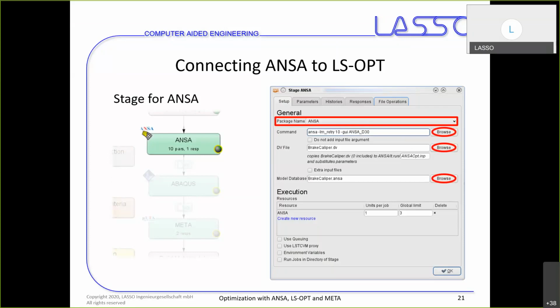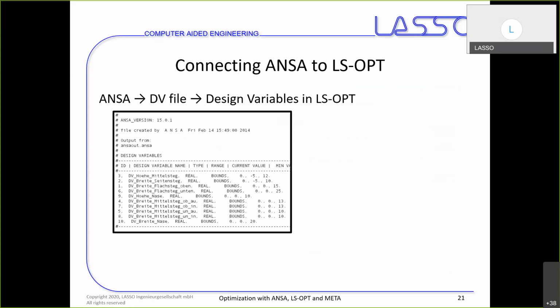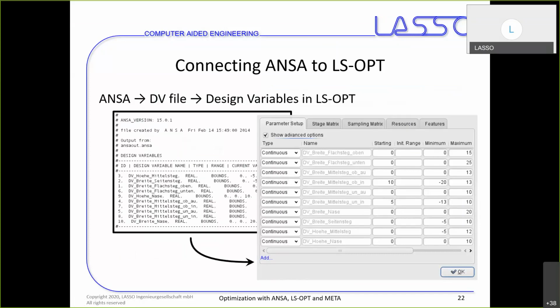All right, what else should we define? Here, the design variable file that was created from the optimization task. And of course, the Unser file with the model and the optimization task. So Unser outputs the design variable file.